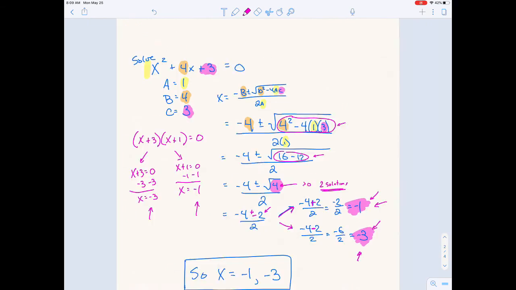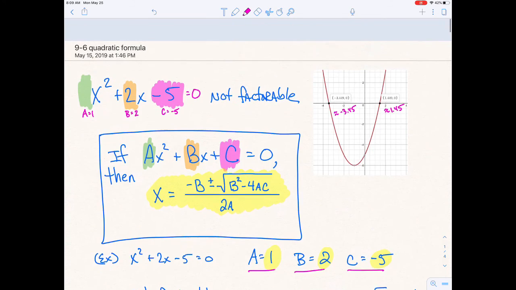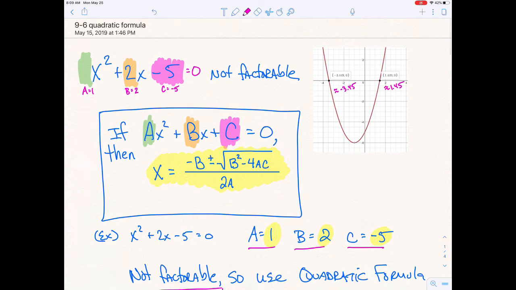So good luck working with the quadratic formula. And if this video is not sufficient, as I showed you in the beginning, or if I chose to edit it out, there are so many other videos and options out there for the quadratic formula that you can go find a different one that suits your needs.